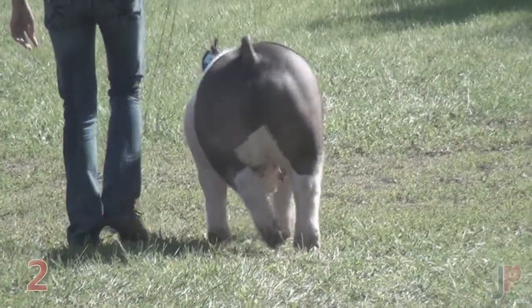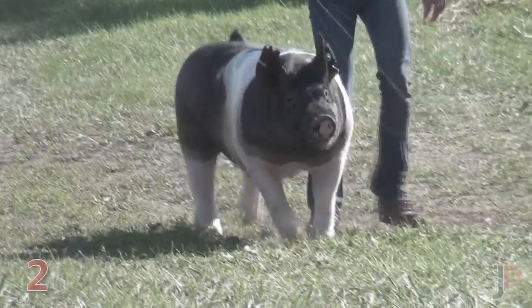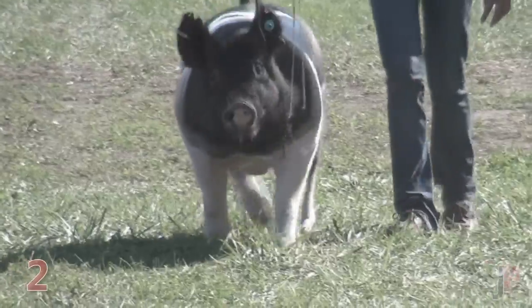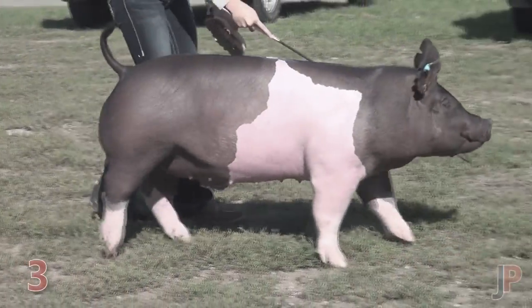You catch him going away, he paddles just a little bit at the ground and he's never going to be the widest hiped hog that you're going to see as he motors away from you. And ditto that up front — he's going to not always be the widest chested hog in a judging class, but we think he's pretty practical in terms of the tone of muscle that he has.